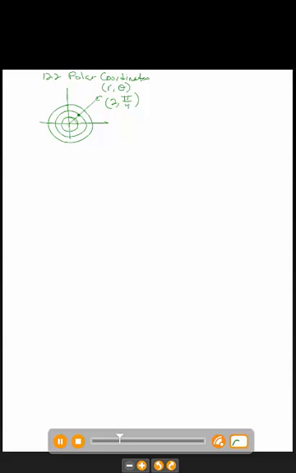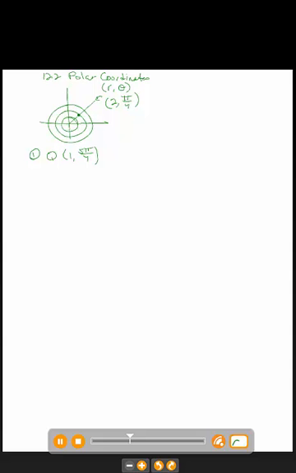So let's do example 1. Now, as I'm doing these and I write on top of it, it's going to get jumbled up. So I'm going to do them all on different graphs to try to keep it cleaned up. So they want us to graph point Q, 1 comma 5 pi over 4. And I'm not going to draw all the rings on it.